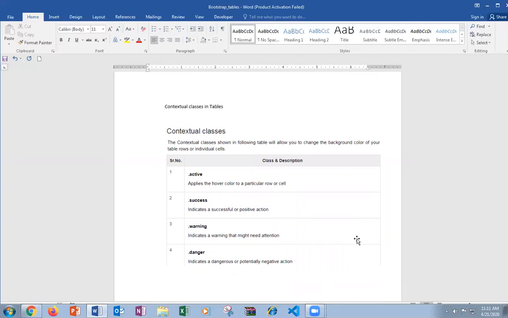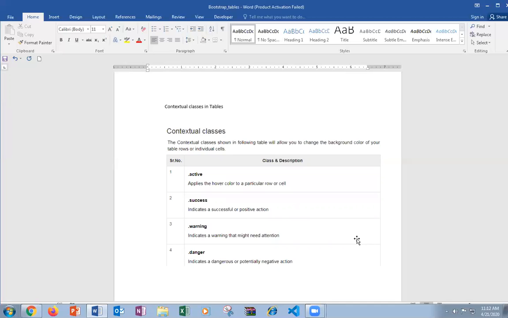So in the application, if we want to have a uniform definition of the colors, then depending upon the type of context that we are using in the web application, these specific classes can be used. In my web application, I want to display something very active. Suppose I have 10 users. Out of 10 users, say 6 users come online. So I want to showcase that 6 users are active and the remaining 4 users are not active. I want to differentiate between active and non-active users, so I can use what is called active.